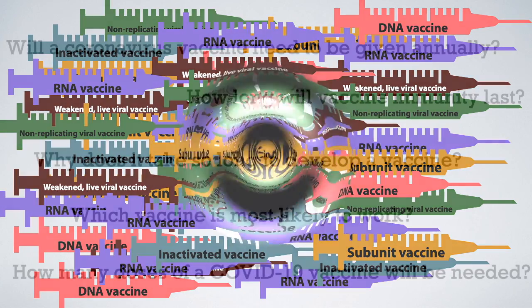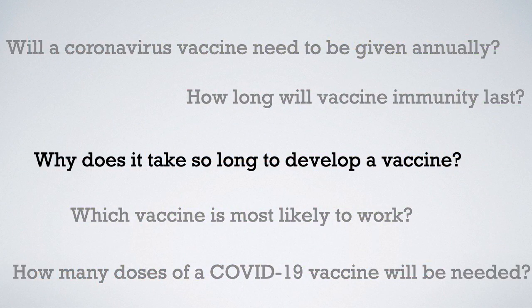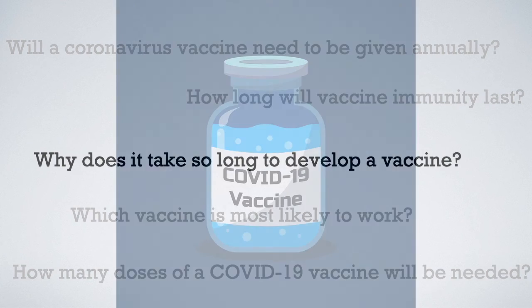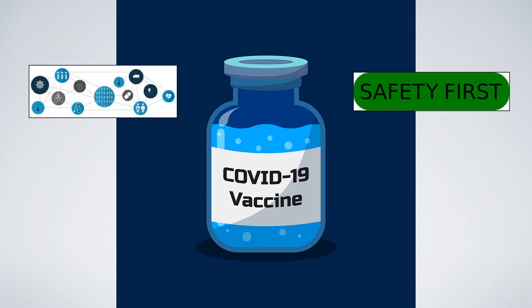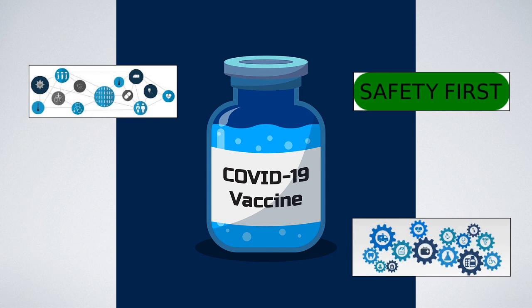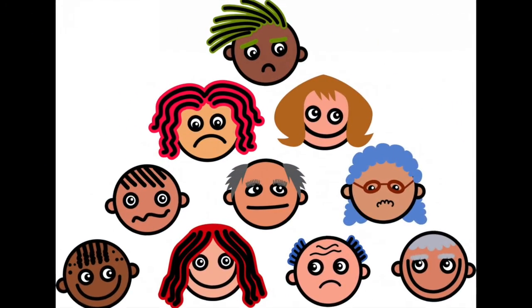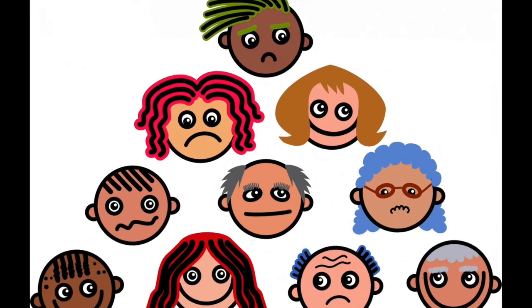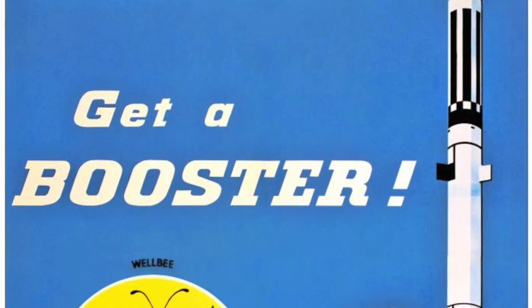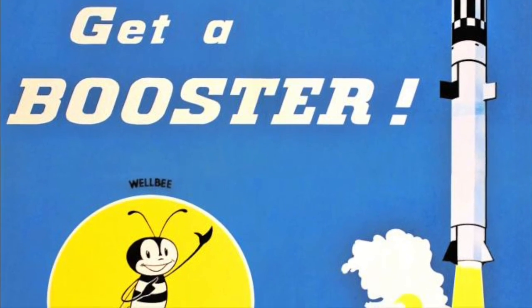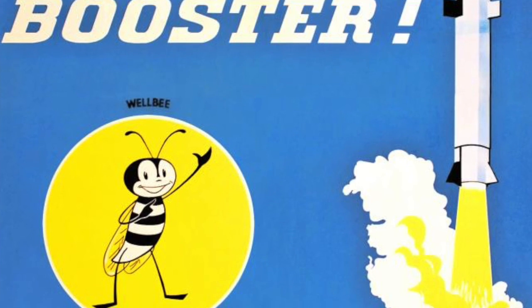Many of you might also be wondering why it takes so long to create a vaccine. Well, first and foremost, scientists and doctors need to make sure the vaccines are safe for patients. Furthermore, biomedical research is tough, and there are a lot of unknowns throughout the process of vaccine development. For example, each type of vaccine could cause the immune system to respond differently in different individuals. Understanding the immune responses in various populations of people will be important for determining distinct advantages, like whether additional booster doses will be needed, how long vaccine recipients can be protected, and if one type offers benefits over another.